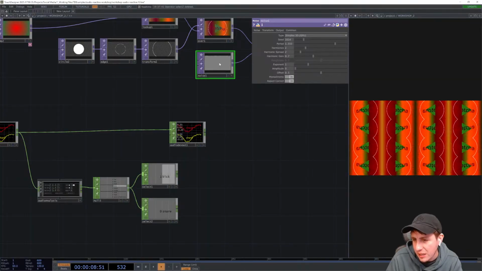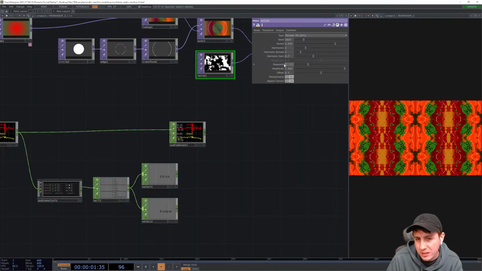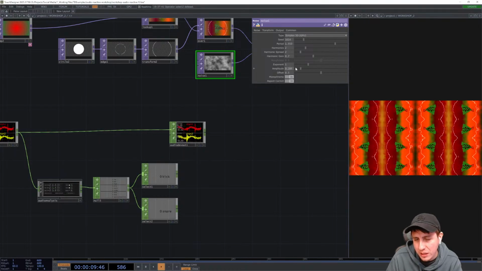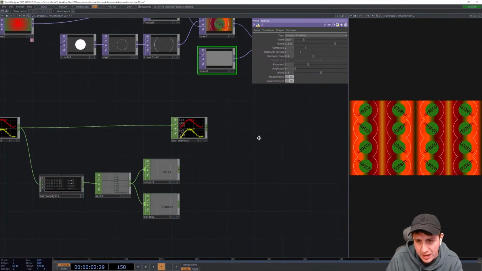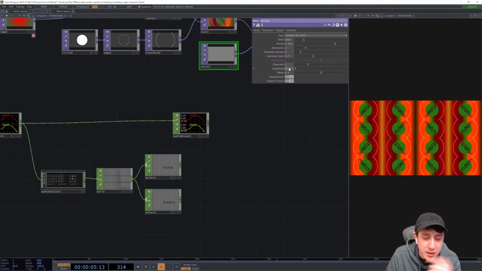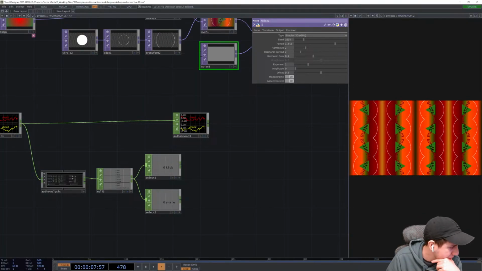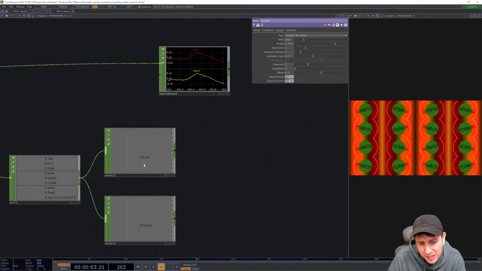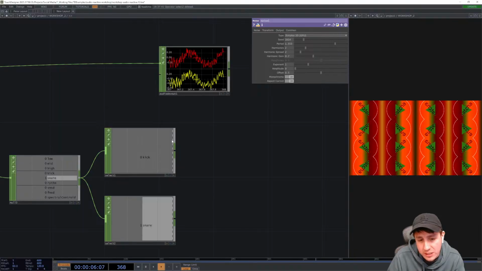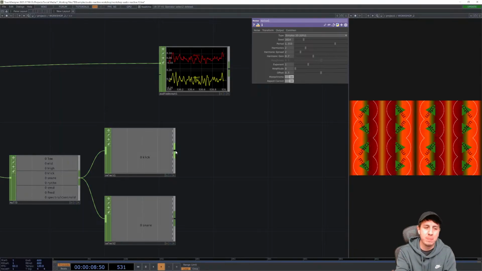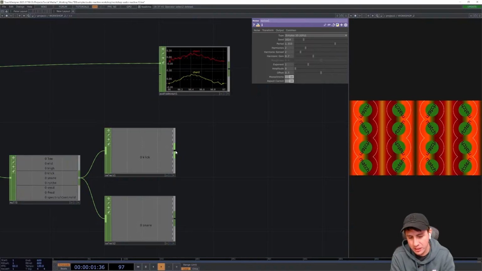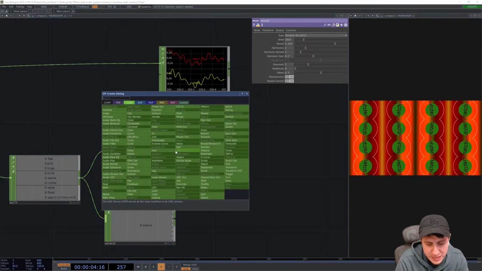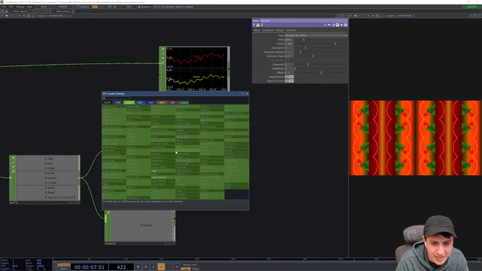Okay, so it's really the amounts, we can think of it as the contrast of the noise. So I want this really just to go from 0 to 1. That's going to be the range that I want it to go in between. And this is going to be controlled, driven by my snare. Right? Excuse me, my kick. So for kick, it looks like it's going from 0 to 1 already, which is perfect because all I need to do now is just have a little bit of a gradual transition between these values. So I'm going to go ahead and right click and add a lag chop.